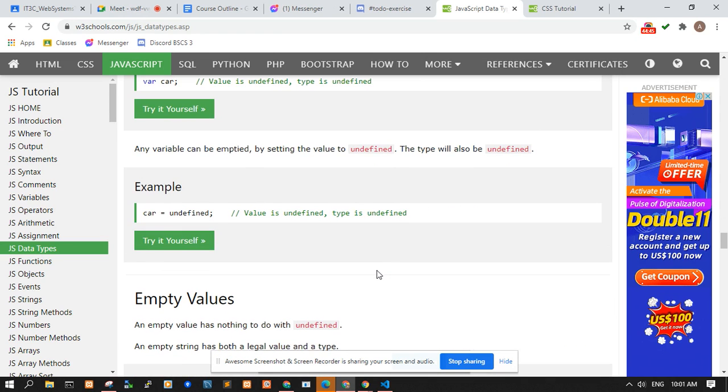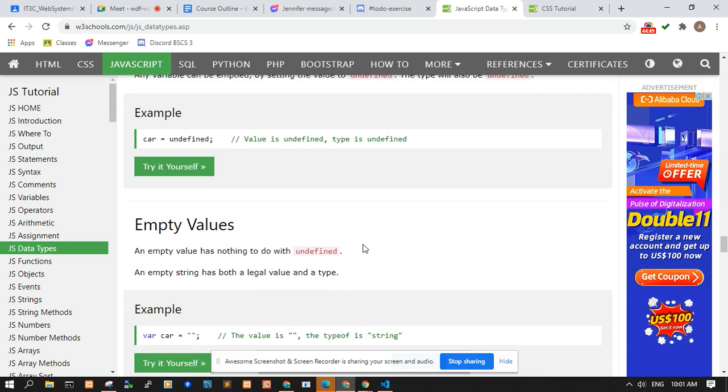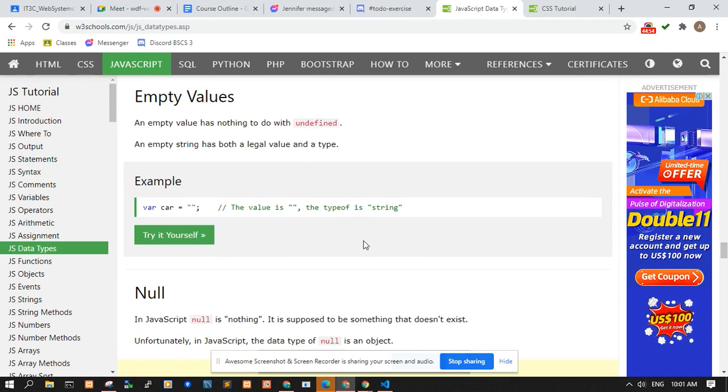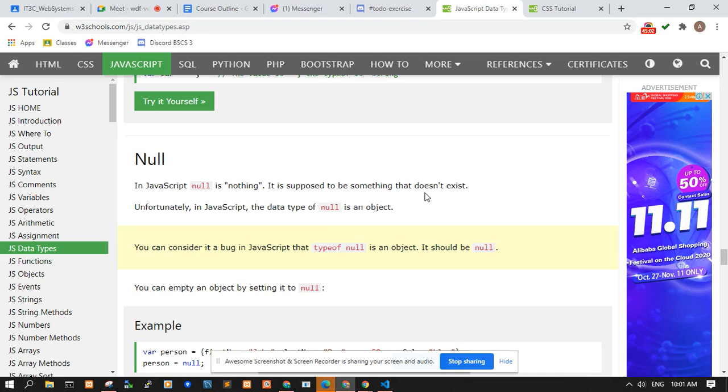So meaning it is not declared or it is not initialized to a value. In JavaScript, null is nothing. It is something that doesn't exist. So unfortunately, in JavaScript, the data type of null is an object.